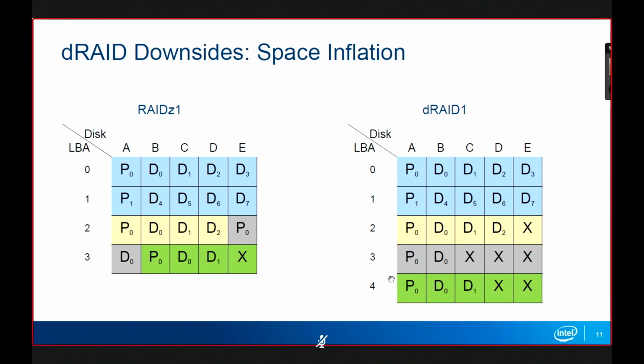From this graph, it's very clear that if your data consists of many very small blocks, the cost of inflation is going to be very, very high. But if you have mostly larger blocks, then the cost gets amortized a little bit, so it will not look this terrible. Now we should look at 2 special cases. The first special case is the first block. This block does not use any padding at all. This is because we only need to pad the physical size of the block to a multiple of D sectors, where D is the number of data drives in a redundancy group. In this case, if we assume 4K sectors, we only need to pad up to 16K.